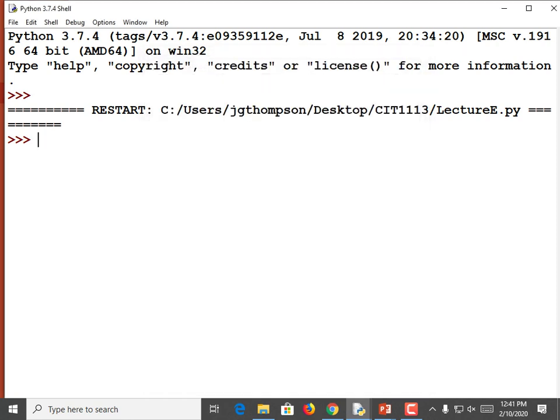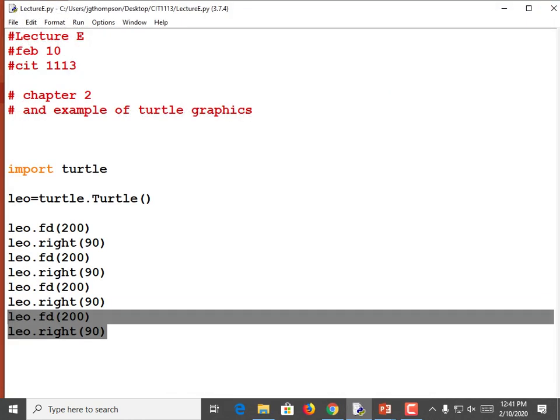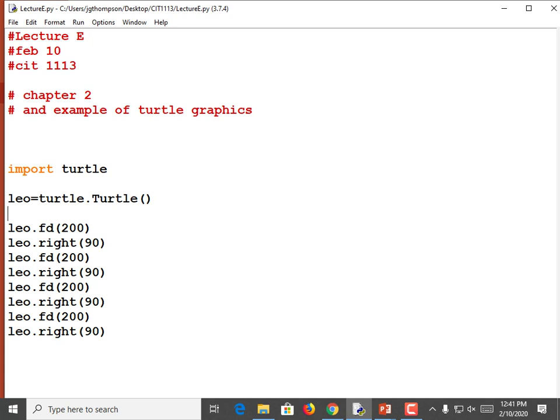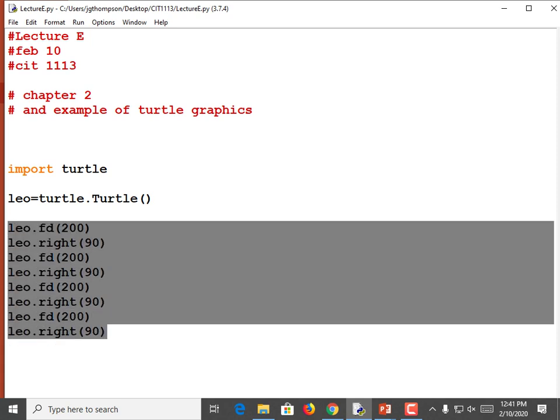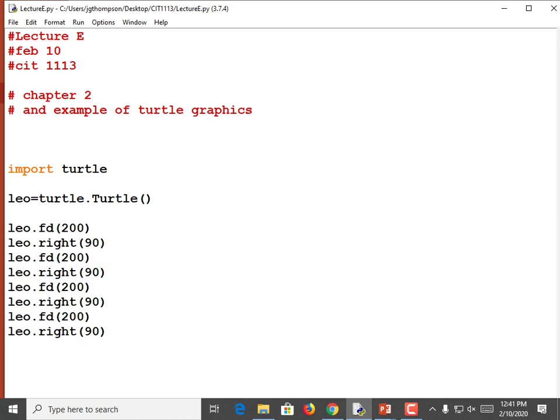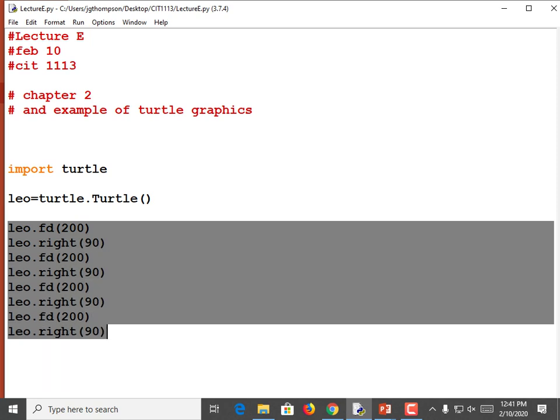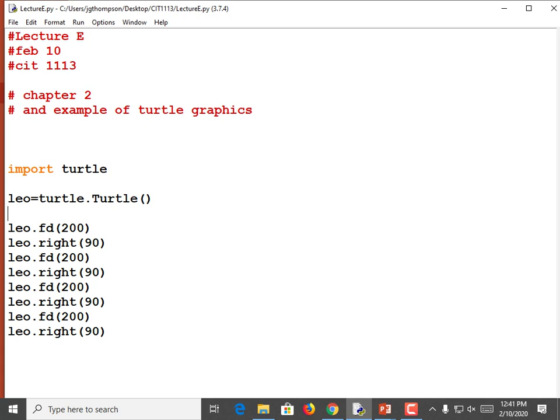Let's do something else. Let's make this a module so that we can draw a square anytime we want with a single word. Because that's the idea behind functions, behind modules, is you pack up a whole bunch of code into a single word so you can use that word to trigger it. It's like rather than me giving you a whole series of steps to go to Walmart, I just say go to Walmart and you know how to do it because you already have the series of steps memorized or whatever.